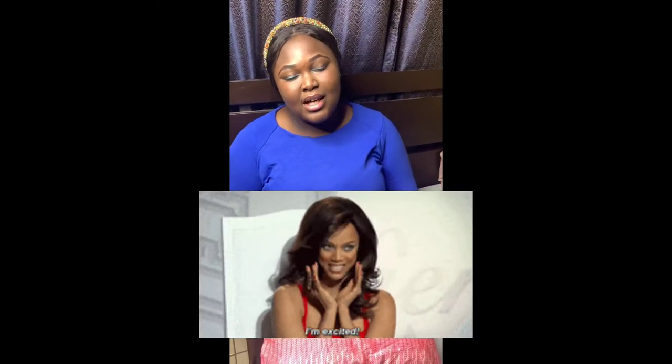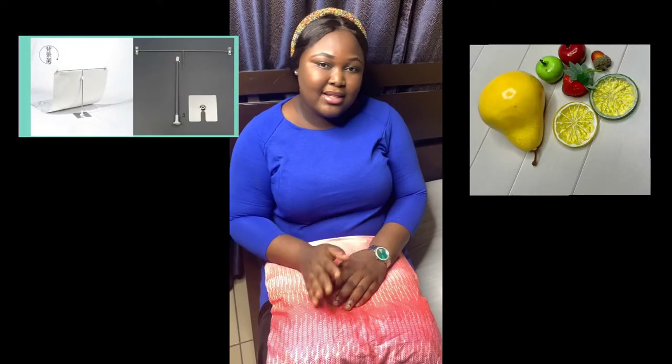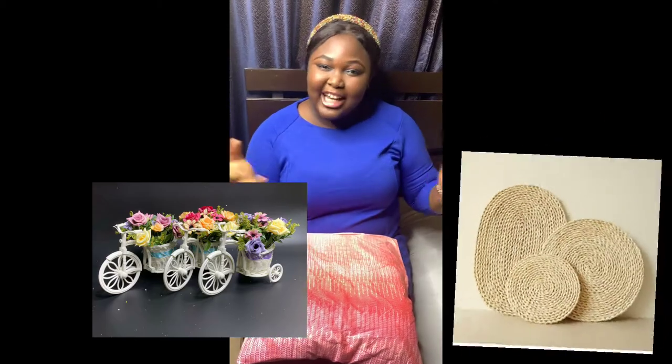You don't have to pay anybody a single penny to take your product pictures. I'll be sharing three steps. Step one is your props — basically everything you need to take good product pictures. When we talk about props, we're talking about a backdrop, plants, a woody mask, and generally a lot of props you can use.